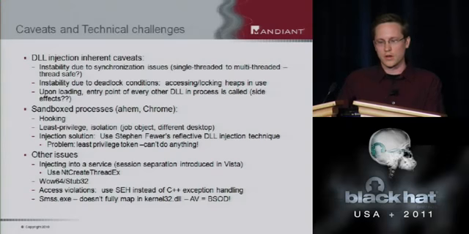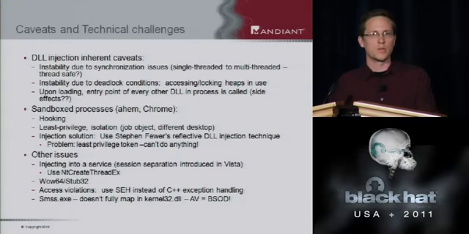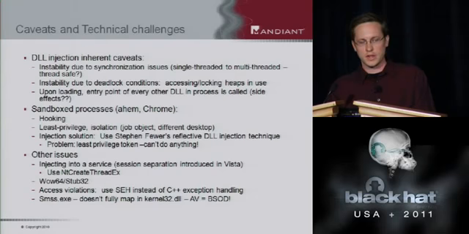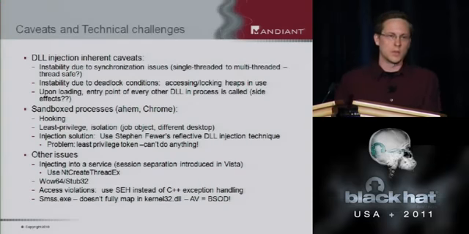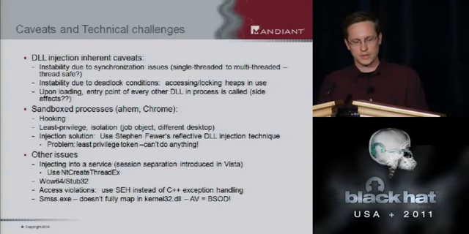Another huge hurdle I ran into was sandboxed processes like Chrome. So I just gave up on Chrome and decided that this tool will not support Chrome, because even if you succeed in injecting, which you have to use reflective injection to get loaded, you're in a completely isolated, least privileged token context. You're in a job object, you're in a different desktop. There's all these measures that prevent you from doing anything. I couldn't talk to the pipe that I'd set up or anything like that. So the only solution around that is to get some type of privilege escalation in there, and I wasn't going to do that for a free tool. It was definitely not worth it.